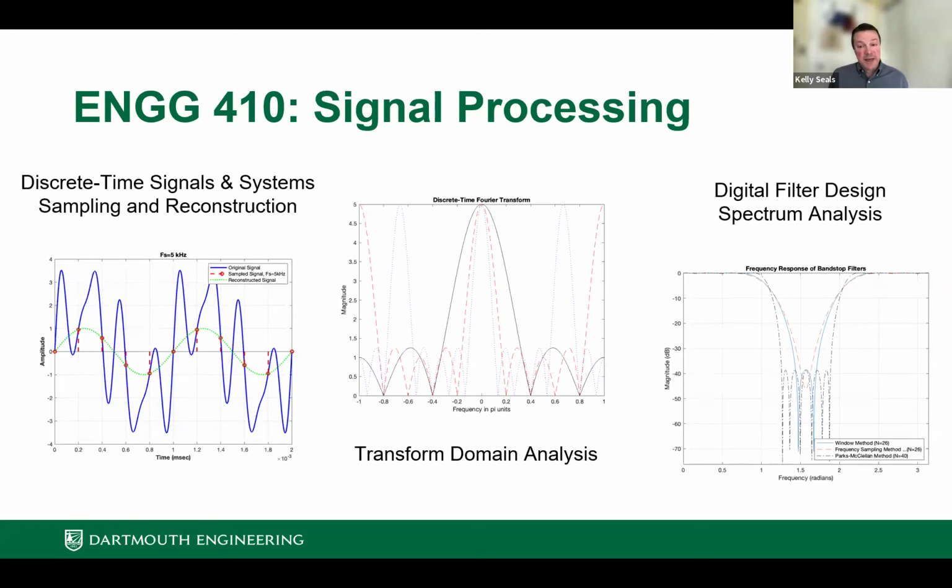We wrap up the course by talking about spectral analysis. One aspect of signal processing is investigating the frequency content of signals. So we'll introduce the discrete Fourier transform, which allows us to look at signals that are discrete in time, but also discrete in frequency, so we can actually process them on a computer and investigate their spectrum. And we'll look at efficient ways to do that, such as the fast Fourier transform.